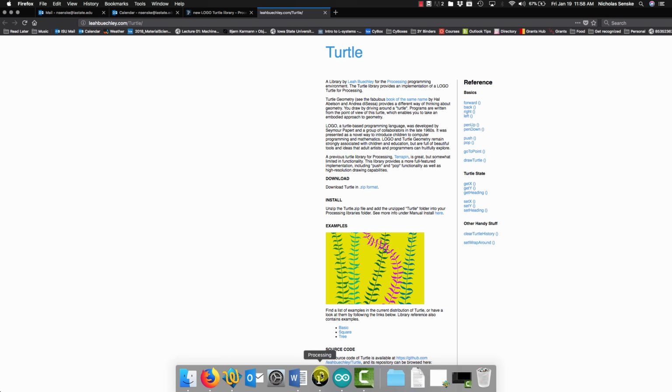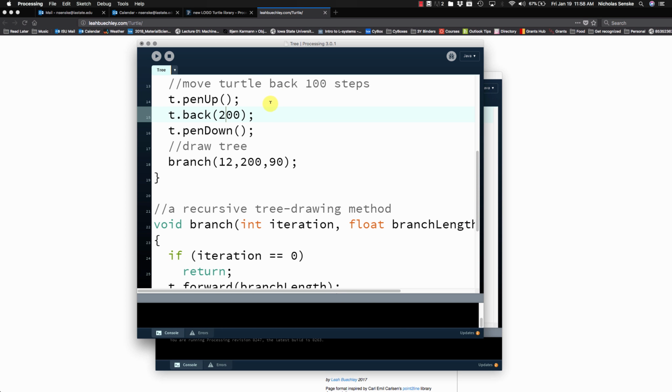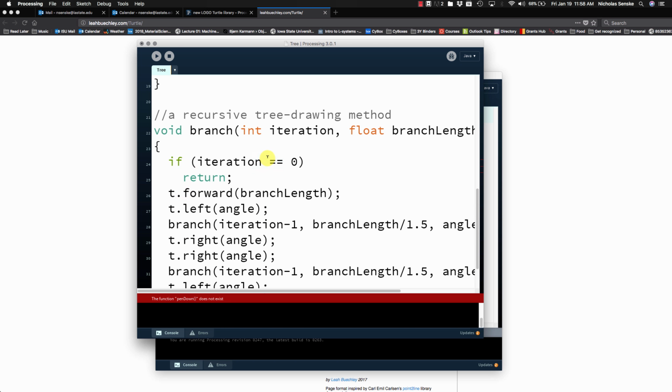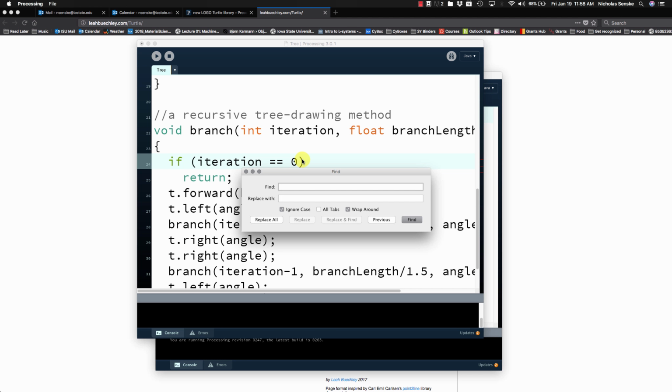But basically, you can take the code that you have here, and the only things you really need to change is taking out any of these T's, and then making sure that back is actually backward. And then all you need to do is basically copy paste the code. I'll just go ahead and do this. Maybe if you take this out. Take out, let's see here. And you can do a find and replace.